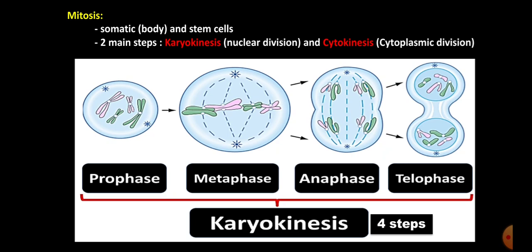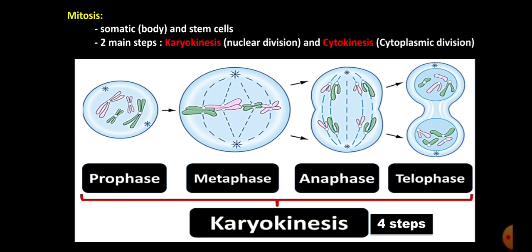Okay, so see the number of chromosomes in the prophase, they were 4, and here in anaphase, when they have divided and separated at the two different poles, they are having the same number, and this is the main characteristic of mitosis, that the number of chromosomes remains the same.